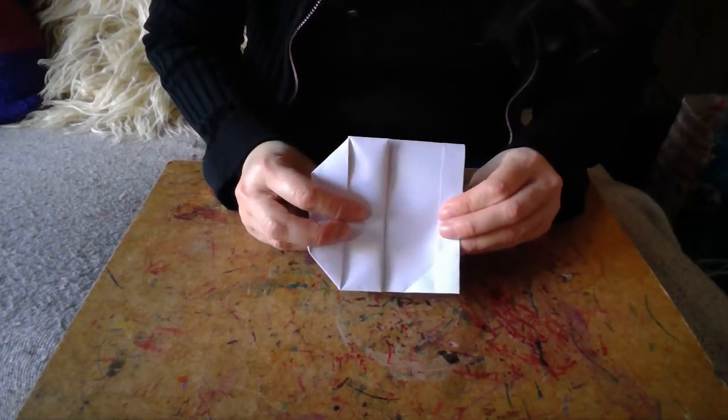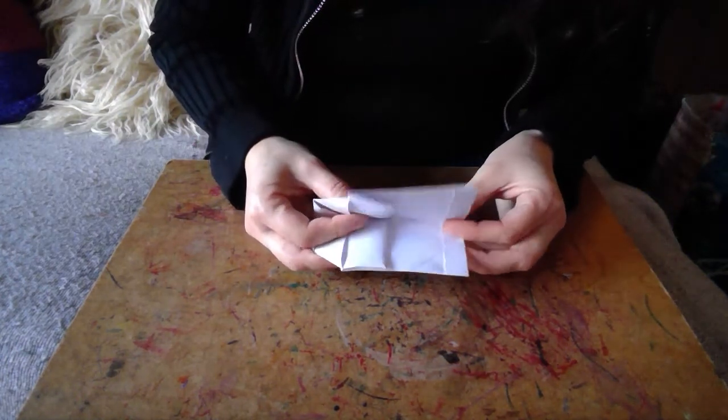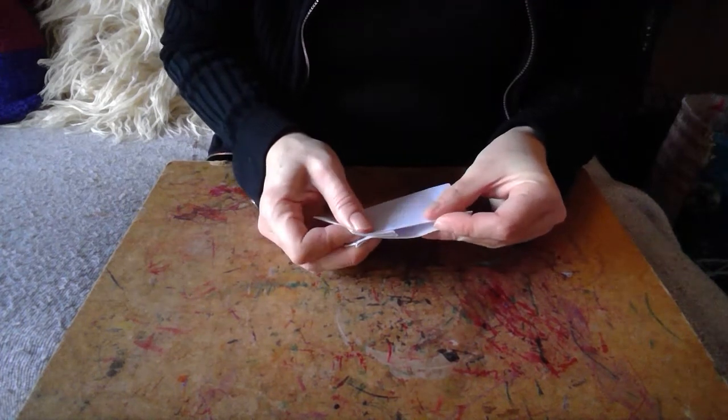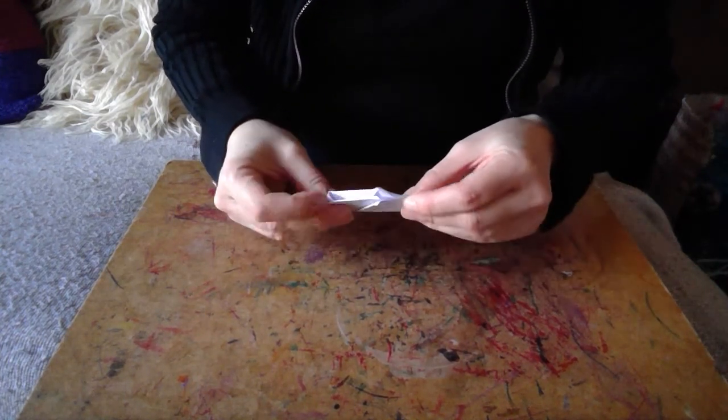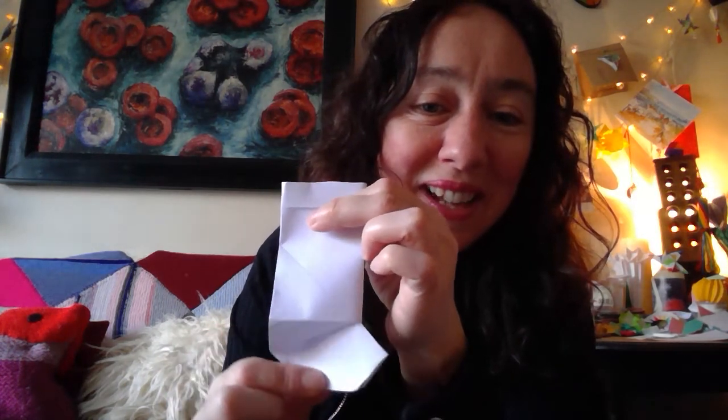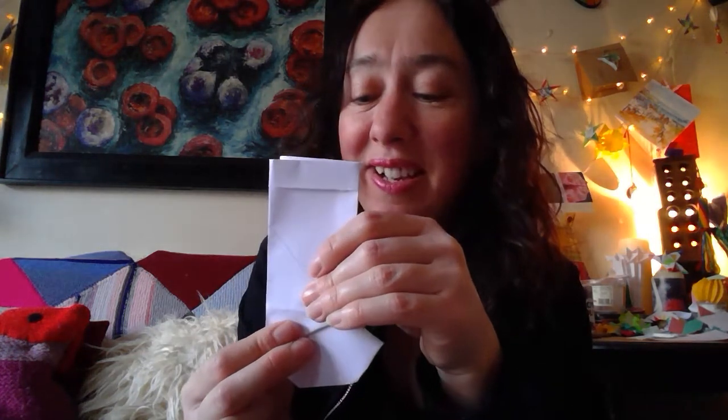So next, again, our sock is a little bit wide. So we're going to fold it in half. So as it's facing you, folding it in half. And this is the really fun moment where I've seen people go, oh. And it never fails to get me as well. So it doesn't look like a stocking, does it? It's going to in just a second. So take this bottom bit and pull it. Ta-da! The stocking appears. So you pull it all the way down that it will go. And you'll find it kind of pivots around that point. As I said, it's a beautiful piece of engineering. So hopefully it looks like that.